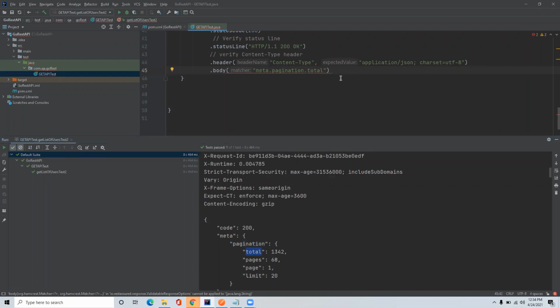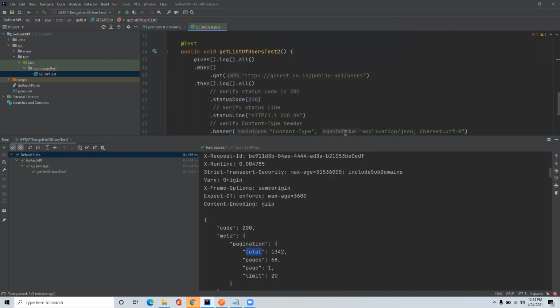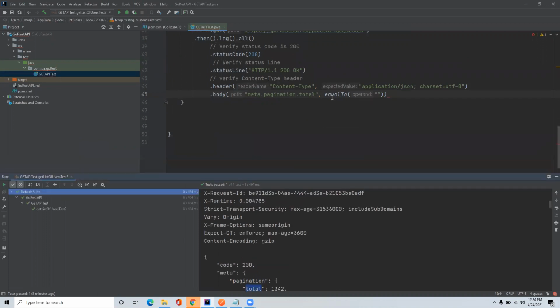Now we are going to use one method called equalTo. So let's write it, and I missed a comma here. This method is coming from the Hamcrest library.